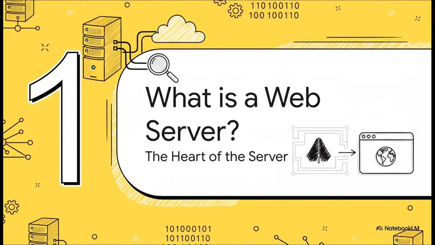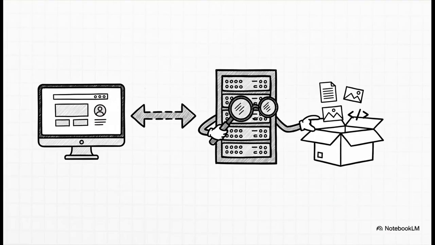So let's get a little more specific. In that whole client-server conversation we just talked about, what part does the web server software actually play? It's kind of like a gatekeeper and a super fast librarian all rolled into one. It's this specialized software running on that server computer that's just listening for those requests from your browser. As soon as the request comes in, it's the web server's job to spring into action, find the exact HTML files, the images, the style sheets, everything, package it all up, and then shoot it back across the internet so your browser can put it all together into the web page you see.